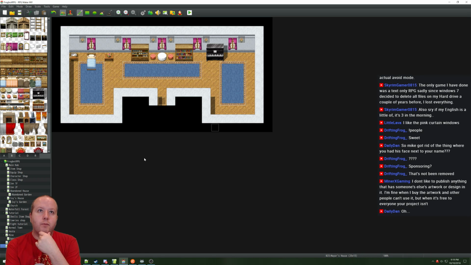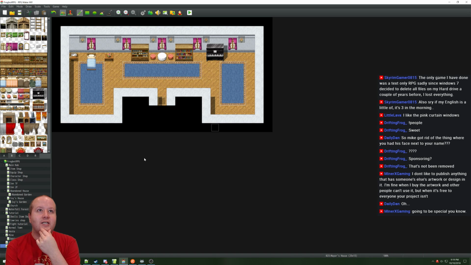Sweet. Sweet. So Mike got rid of the thing where you had his face next to your name? His face next to your name. Oh, you mean if you were a sponsor? Sponsoring? That has not been removed? No, it hasn't. I don't like to publish anything that has someone else's artwork or design in it. I'm fine when I buy the artwork and other people can use it, but when it's free to everyone, your project isn't going to be special, you know. Who gives a shit? Like, seriously. Oh? Yeah, the only time your name is next to, or my picture is next to your name is if you are a sponsor.